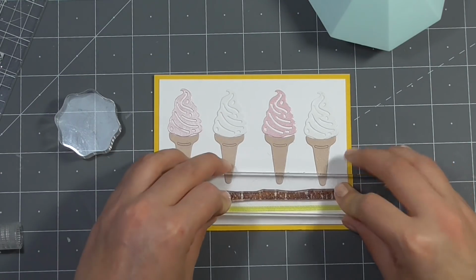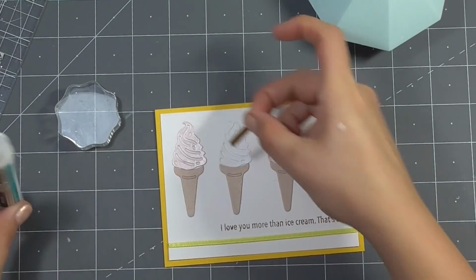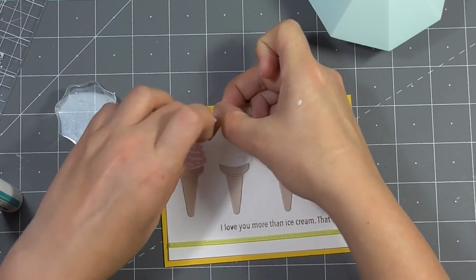Before I add those, I've got this sentiment here. This didn't come in the kit, this was a sentiment that I had in my stash, and it says, "I love you more than ice cream, that's a lot."